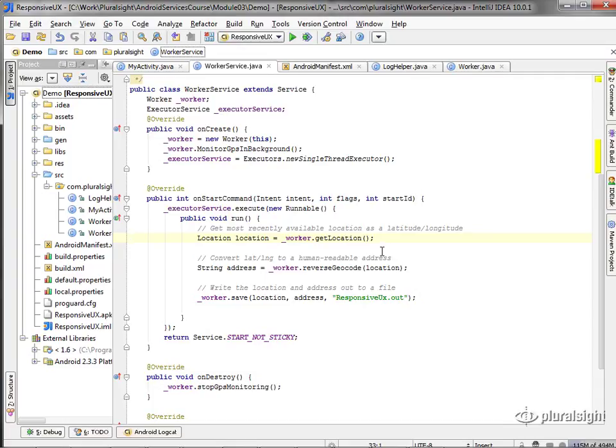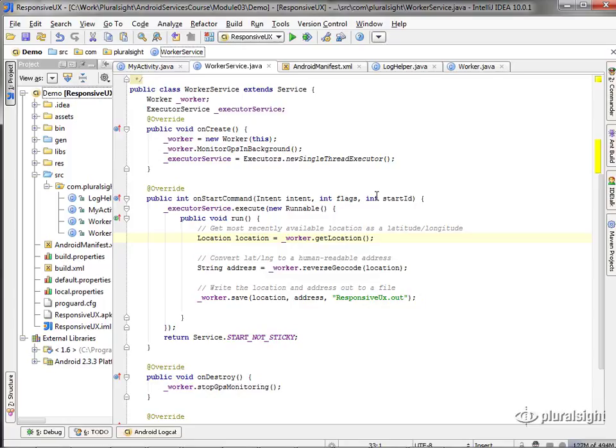The idea we're trying to do here is that when there are requests to get the location and store it, we keep the GPS running in the background so that we can service the request very quickly with a fairly accurate location. But at the same time, GPS work is fairly power intensive. As a result, if nobody's making calls into our service, then it probably doesn't make sense to keep consuming all that power with the GPS. So we probably want to start putting in some kind of conditional stop on this.